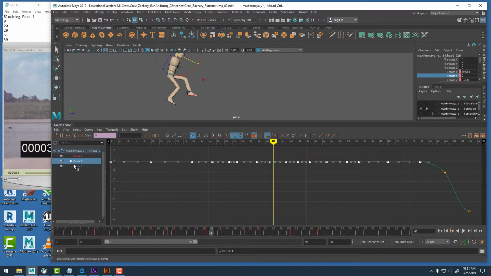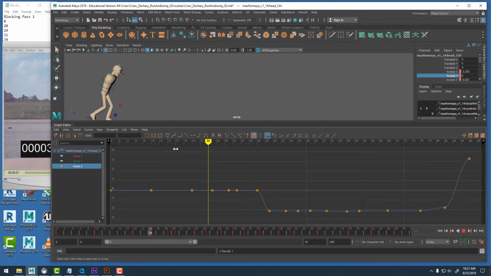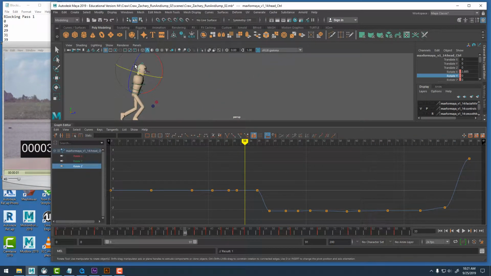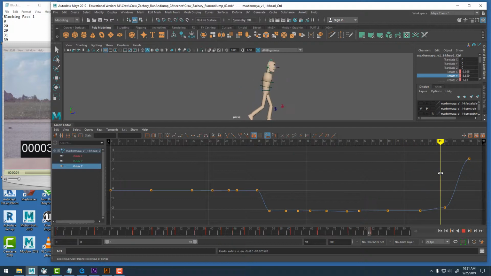And then let's go to the Z here and see what that's doing. And this is kind of similar to the Y-axis. Now this one does a twist side to side like this. I don't really want this to change in value at all until he's ready to look at the camera.